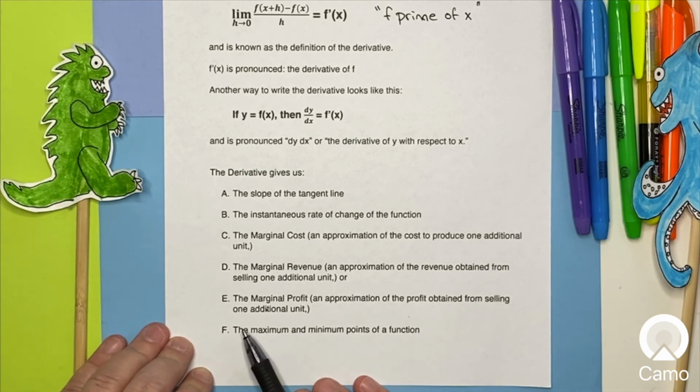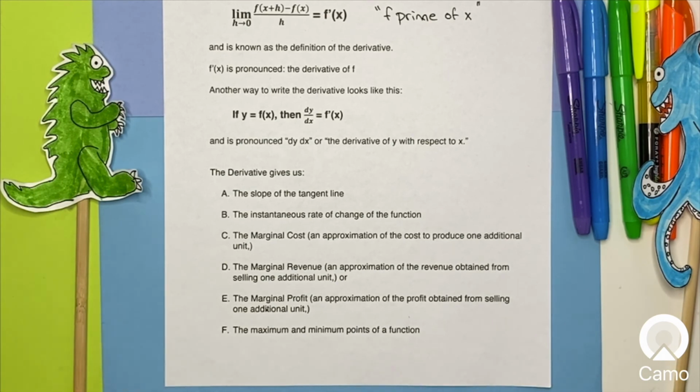And interestingly, it will also tell you the maximum and minimum points of a function. So if you already know the function that dictates your revenue, for example, or your cost function, if you know what that function looks like, you can calculate what the maximum and minimum points are, so that you can actually make decisions, like if you want to maximize revenue or if you want to maximize profits. And believe it or not, it's a little weird, but sometimes you don't want to maximize profits. Sometimes you don't want to maximize revenues. There are lots of things that could happen.